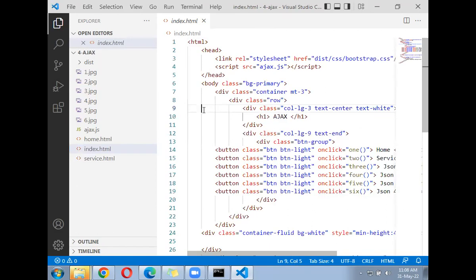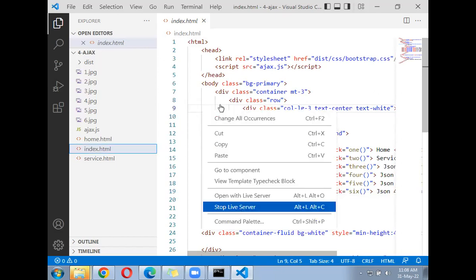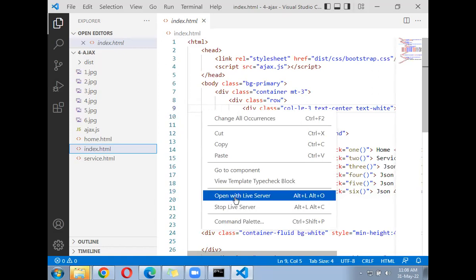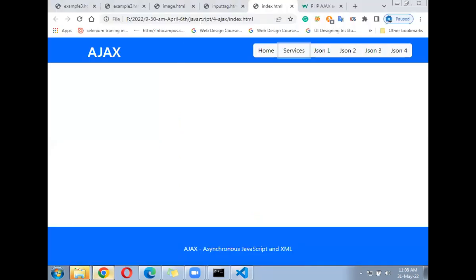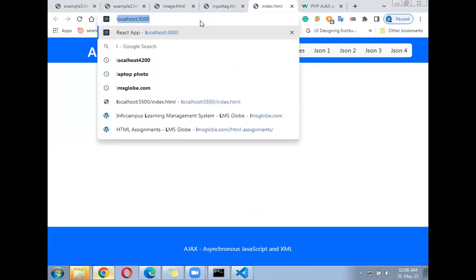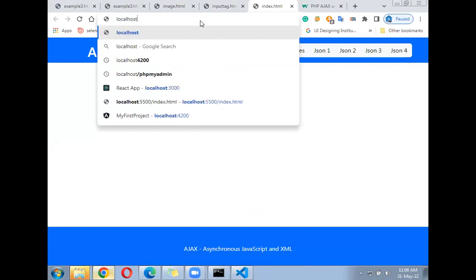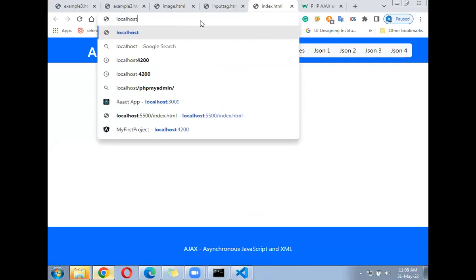Right click on the index file, open with live server, and then check whether it's working or not. It opens at localhost:5500, index.html.